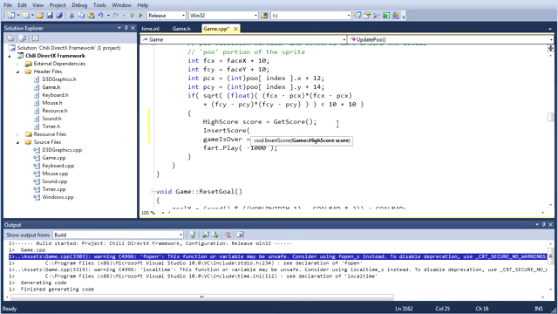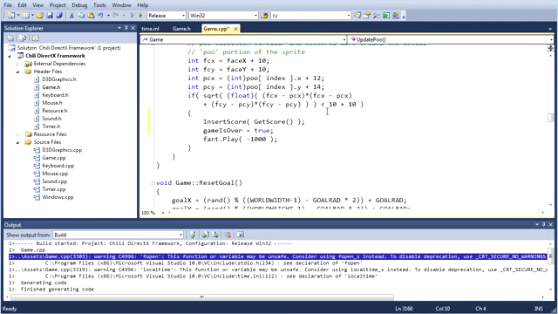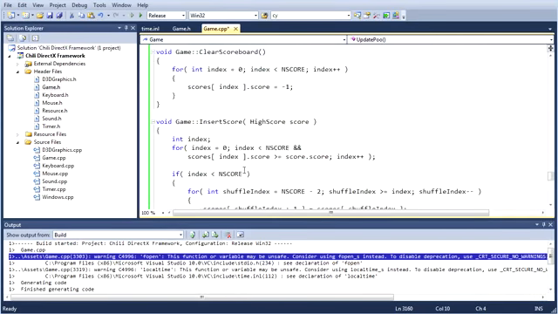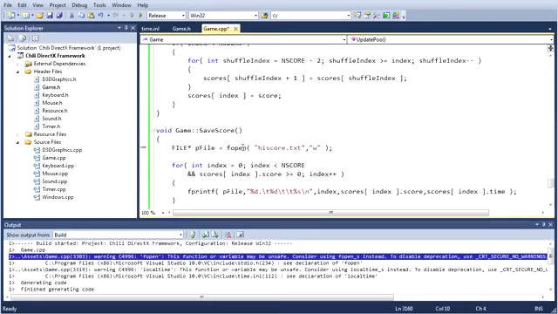Bro, I can do this in one line. I'm gonna one line this. Insert score, get score. There. Cut out the middleman. So we insert a score. Then we say the game is over. Then we play our fart noise. Good job, bro.